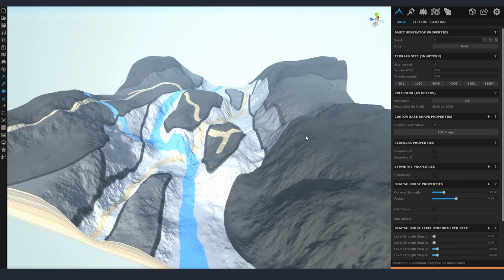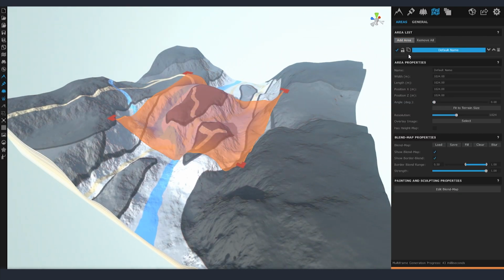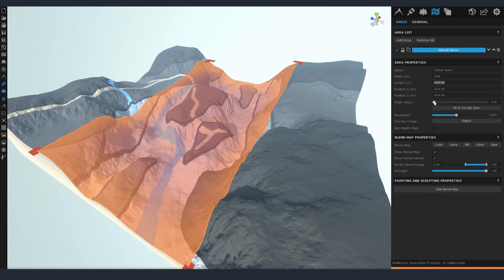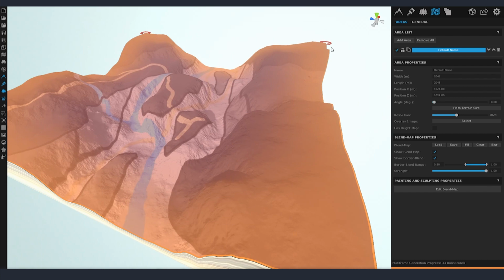So the way to use brushes on the terrain is to go to areas, and I'm going to create new area. And now you can see that it kind of just created it into the center of our terrain. But I want to use this into the whole terrain. So what I'm going to do, I'm going to use for the width and length exactly the same measurements that we have for the terrain itself. So again, 248 by 248. And you can see that now it will affect the whole terrain.